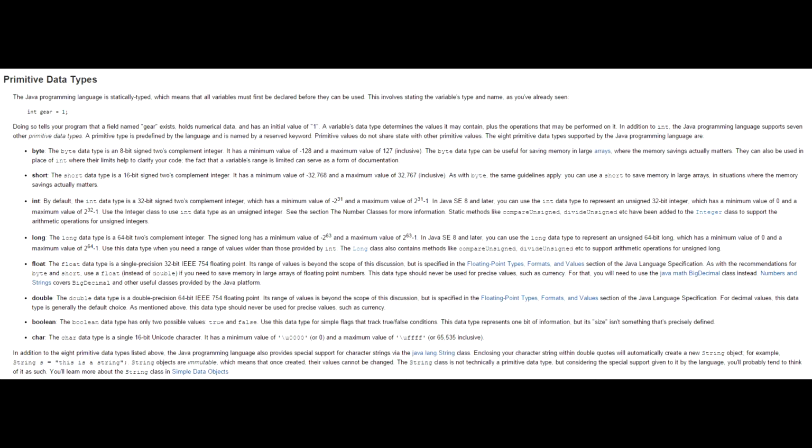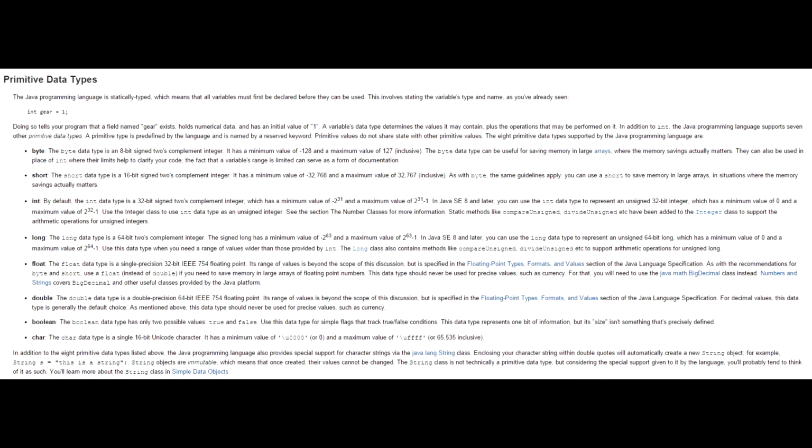So the first things I'm going to talk about are data types that hold values of numbers, and the first 4 deal with integers. They are byte, short, int, and long, respectively increasing in the amount they could hold. So the byte can store a number value ranging from -128 to 127, that includes 0.